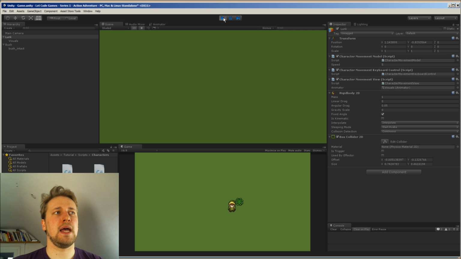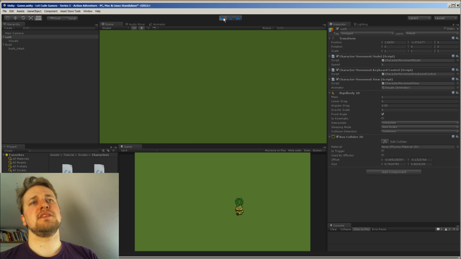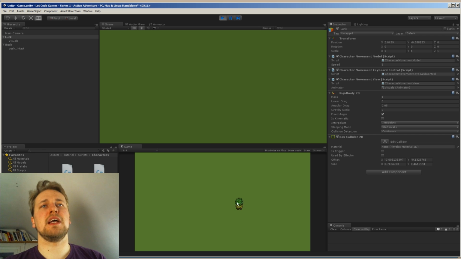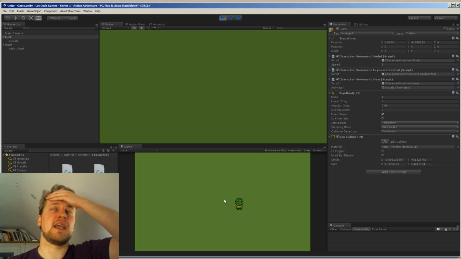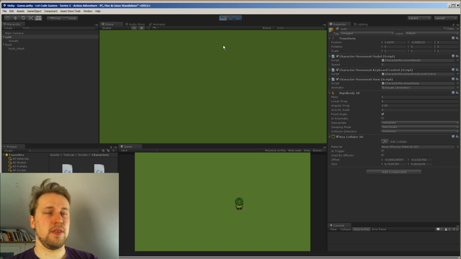But if we collide with the object from below, we actually run into the object. You can see here the bush is actually drawn in front of the character. We want to have it the other way around. We want the character to be drawn in front of that. But this is actually what we're getting there, so basically just the character's feet are colliding with the object. So let's see what we can do about this.